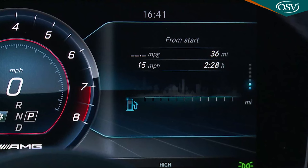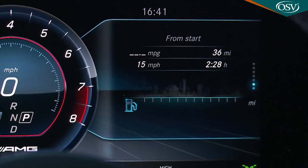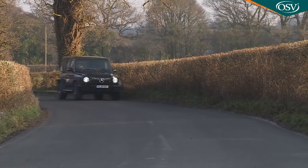You can also bring up various displays that'll help. An eco display grades your driving based on acceleration, on decelerating and constancy of speed, showing in real time the bonus frugality that you've achieved through careful driving since the start of your trip. There is also a fuel consumption section on the fascia's command central display screen, and that will give you some graphical evidence of your success or otherwise in achieving maximum efficiency.